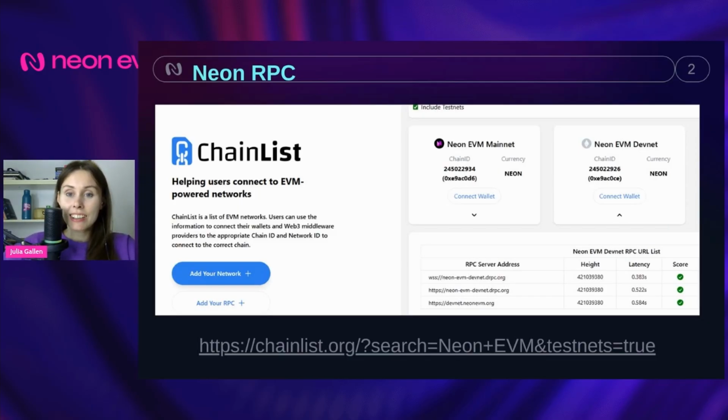There are links that lead you to the chain list where you can just click connect wallet and connect to Neon DevNet. This is the link where you can find this chain list. And there you can copy the RPC URL and also the chain ID of Neon DevNet.